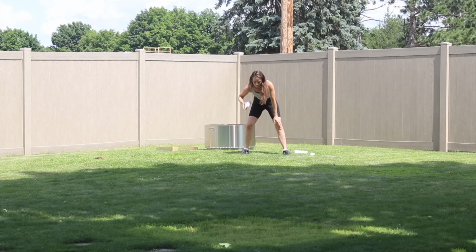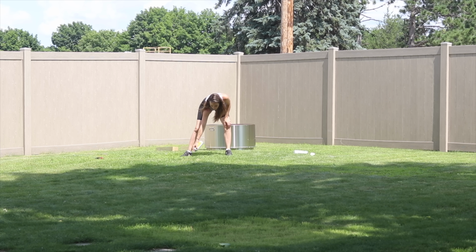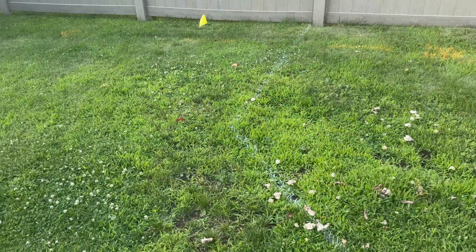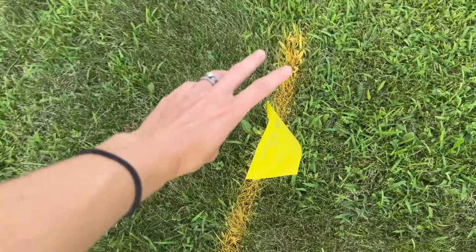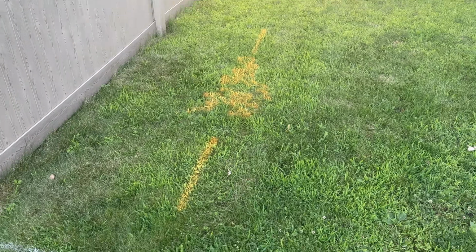beds. So here I'm measuring out and marking with white spray paint where I'm going to dig so that I can get my utilities marked. Once the utilities came and flagged everything off, the only thing I had to worry about was a gas line, but it's buried so deep that as long as I dig by hand and I'm careful when I install my rebar, then there won't be any interference.